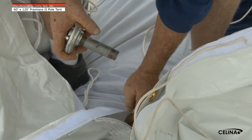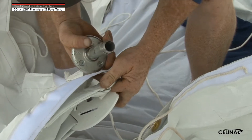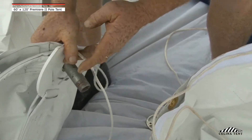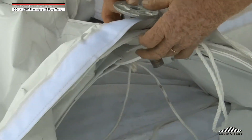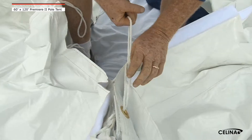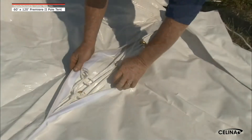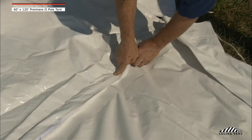Step 4. Lace all tent sections together. Start by lining up the two large center steel rings and plates attached to the tent top, located on the center edge of the tent sections. With the floor flange and nipple, insert the nipple through the steel ring and plate on one tent section and the steel ring and plate on the other tent section to create one solid center pole pin location. Secure the end of the nipple with the floor flange. From the center of the tent working to the outside perimeter, pull the first lace up through the first small grommet, then pull the next lace through the grommet and previous lace loop. While lacing a Premier 2 tent top, be sure to also connect the rain flap with the velcro covering the lace line. This eliminates the need to crawl on the tent after it is laced, and the rain flap prevents water from penetrating the lace line.